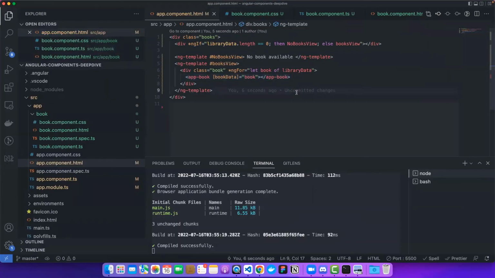Is the book data equals book? Is book data in square brackets because it's an array, or is that how you are naming it? It's not an array. So here the square bracket means bind this property. Okay, this is binding now. In the attribute scenario, the square bracket means binding this property to this property.